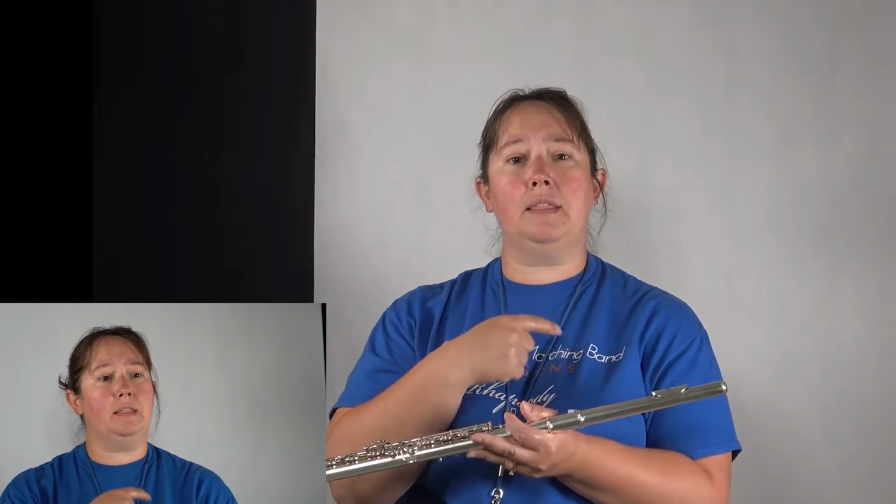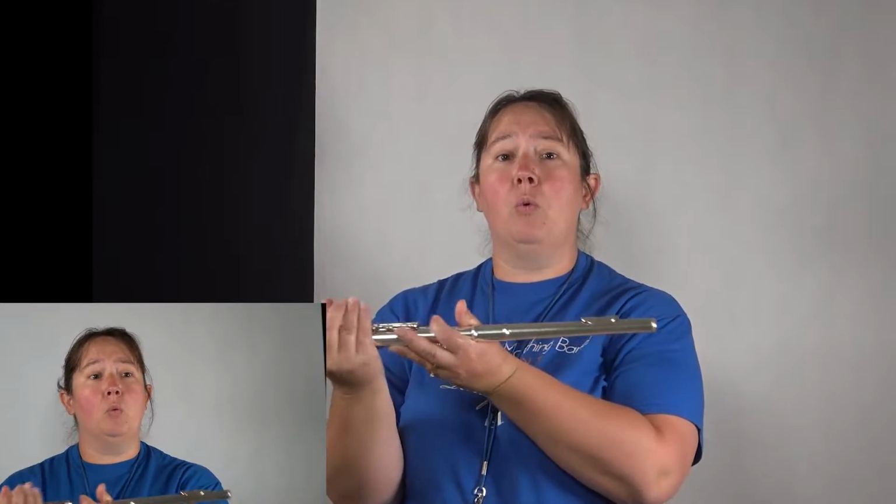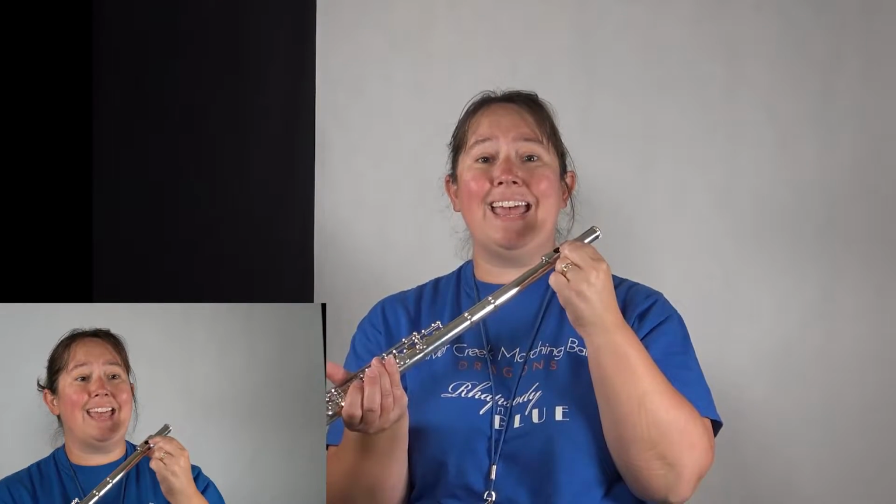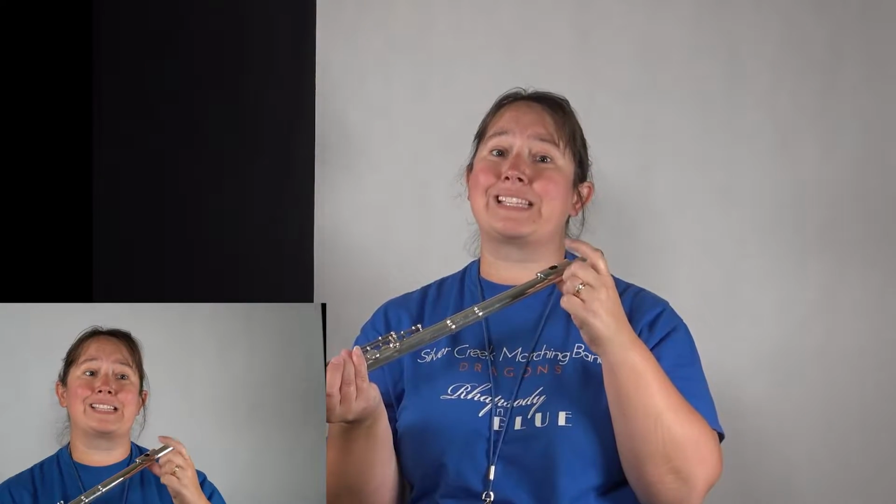One thing I've said to most of you before is that to really get a big sound and make your sound go forward and project, we need to think of the air spinning. Again, the thing that actually makes the sound on flute is when the air hits the front edge of the tone hole and it splits, some air going out and some air going in. It's that process of the airstream splitting that actually makes the sound.